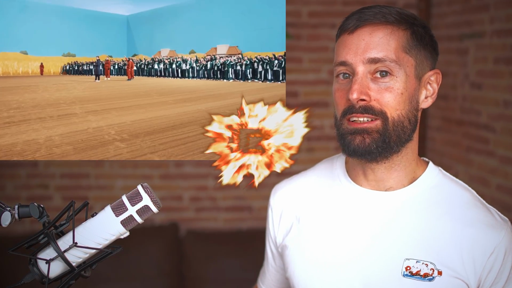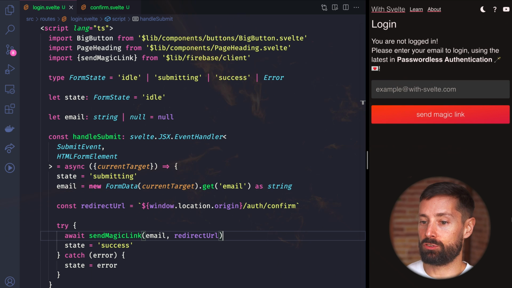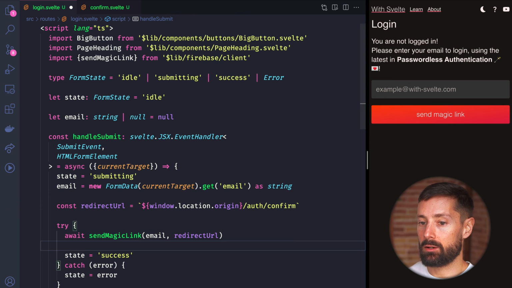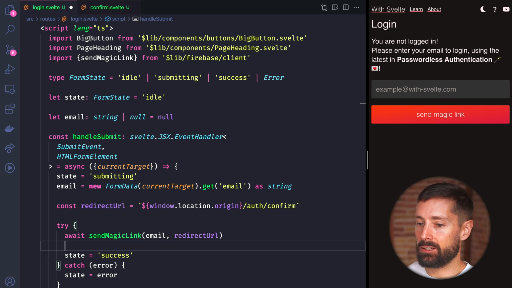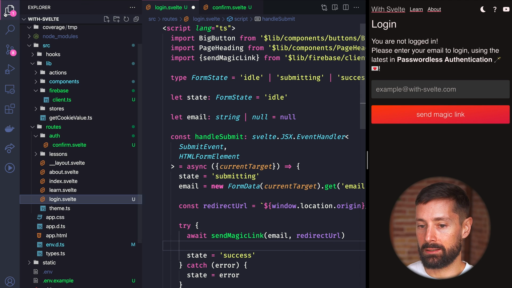I do want to improve, and speaking of improving, let's improve what's gonna be the most common flow. Let's remember the user's email from the login form and automatically sign them in when they open the magic link in the same browser. We will use the browser's local storage for this. We could use server-side cookies if we wanted to complicate our lives again, but there is literally no benefit given we're forced to complete the sign-in client-side anyway.